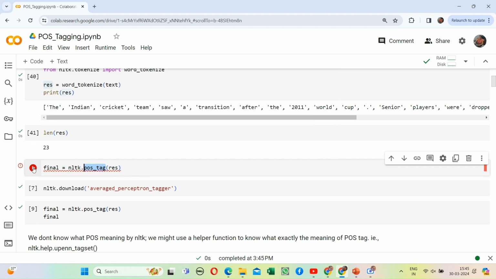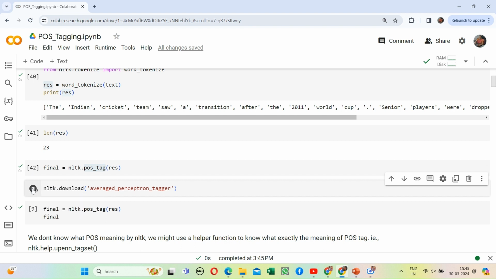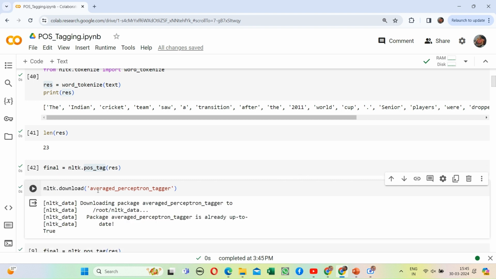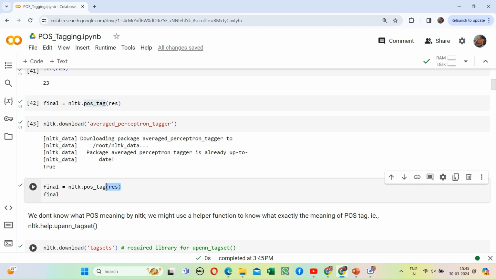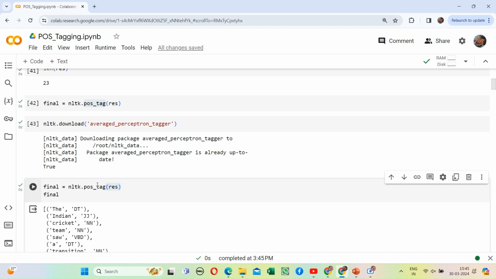So that's what I'm executing. Once done, I'm loading the supporting library, which is the averaged perceptron tagger. Once this is loaded, I apply the result to pos_tag and store the results in final.